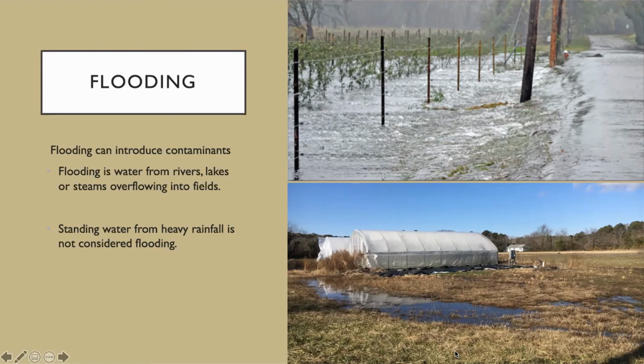Is there any risk of flooding during heavy rains? Floods can spread contaminants of all kinds, and you may need to quarantine an area and do soil tests if the problem is serious. Standing water from heavy rainfall that pools on the surface of saturated soils is not technically flooding. But if it's a chronic problem, it could still be a catchment area for pathogens, particularly if you have animals hanging out in it or walking through it.